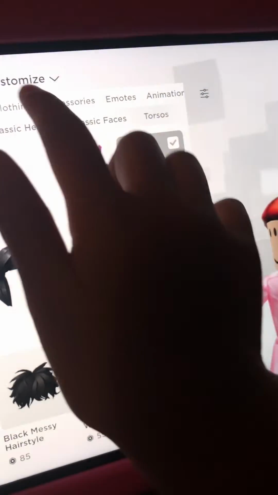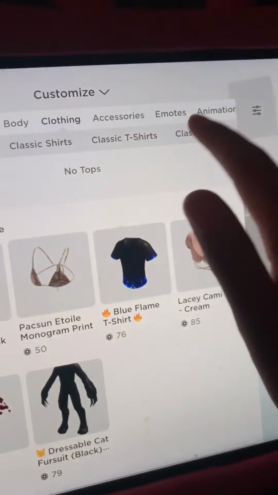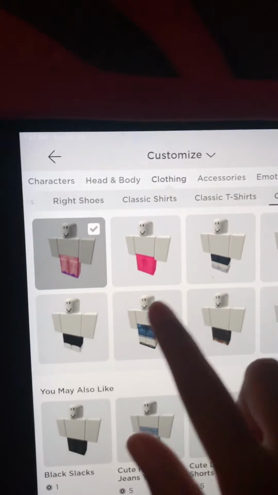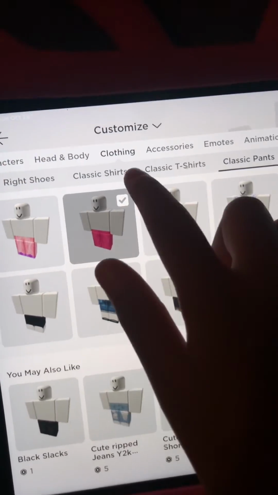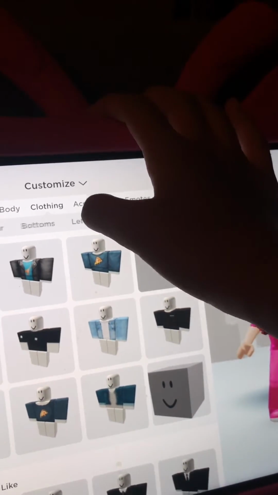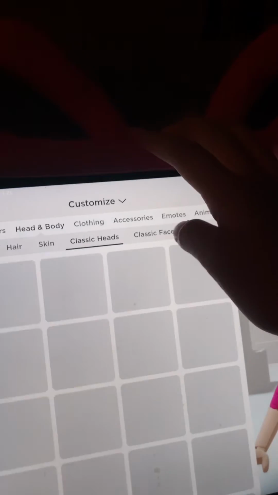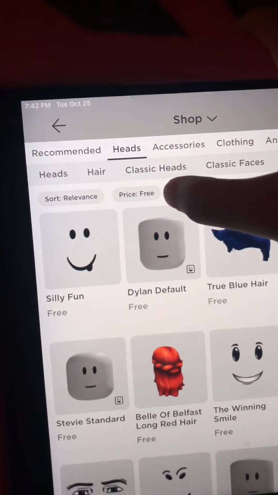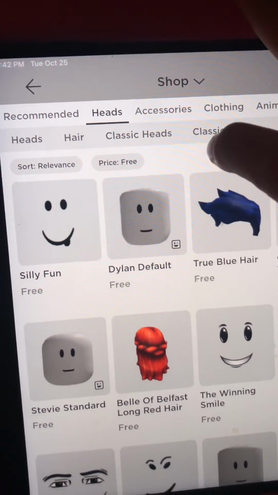If you change your mind in the clothes, then you're gonna go back to clothes and click any of them that you want. I'll click this one and this one. Then over to get face, you're gonna go to classic faces. So now you're gonna click shop for more. You're gonna click heads. You're gonna click classic faces. Okay, I'll be right back.